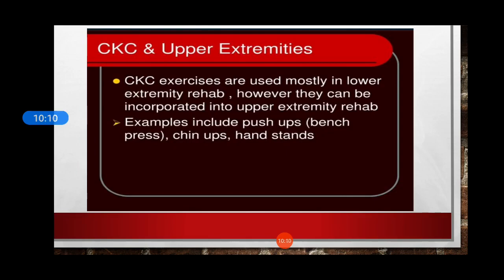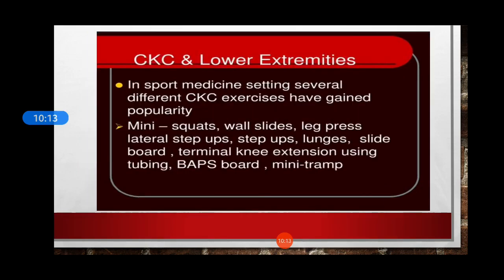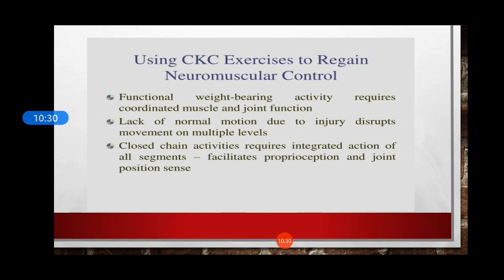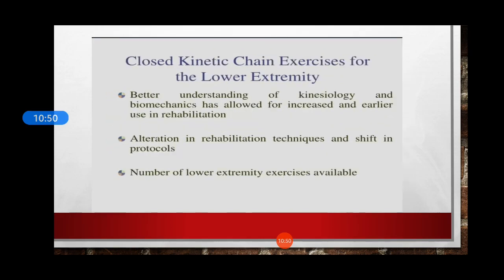Closed kinetic chain exercises are used mostly in lower extremity rehabilitation. In sports medicine also we use closed kinetic chain exercises more popularly, like squats, wall slides, leg presses, lateral step ups, lunges, slide boards, terminal knee extensions, and mini tramps. Using closed kinetic chain exercises to regain neuromuscular control is very important nowadays because lack of normal motion due to injury disrupts movement at multiple levels. Closed kinetic chain activities require integrated action of all segments, which thereby facilitates proprioceptors and joint position sense.